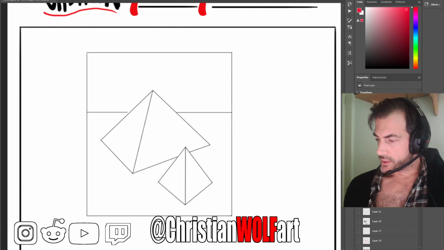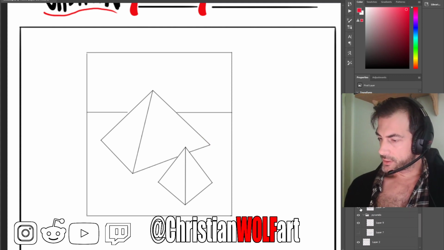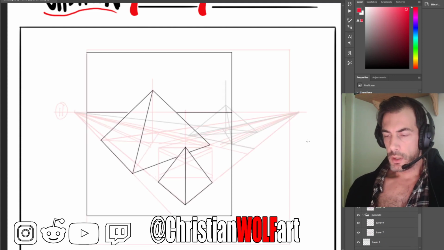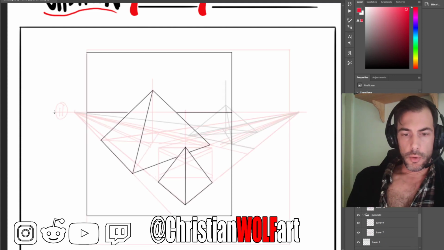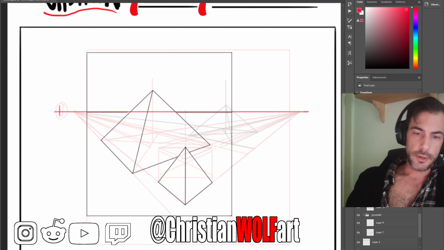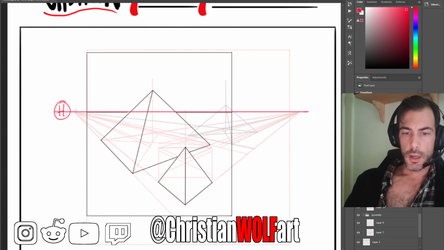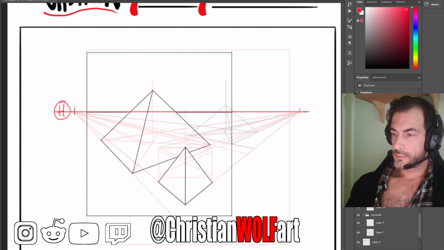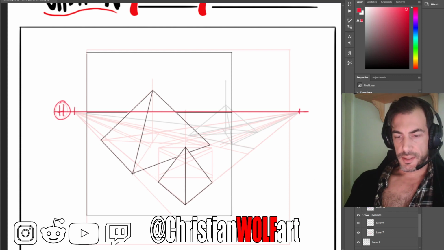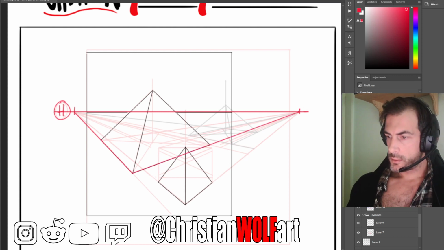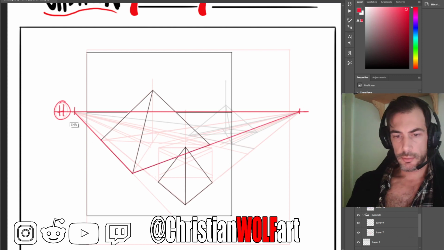So what you're doing essentially is this, and I'll drop in the lines behind the drawing. You've got a horizontal line, you've got 1-point perspective, 2-point perspective, all right? 2-point perspective grid. We'll use this big pyramid as an example. We've drawn it in space here, according to our map, right?